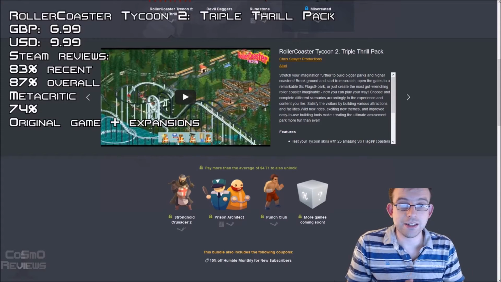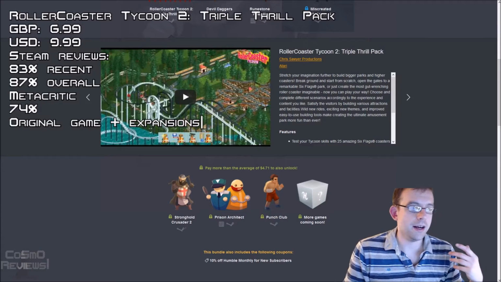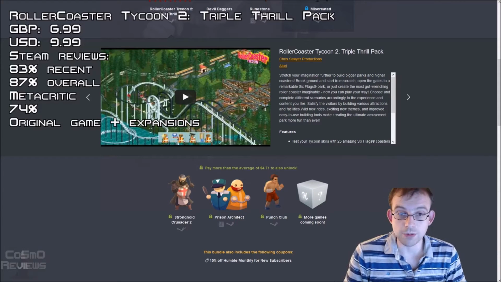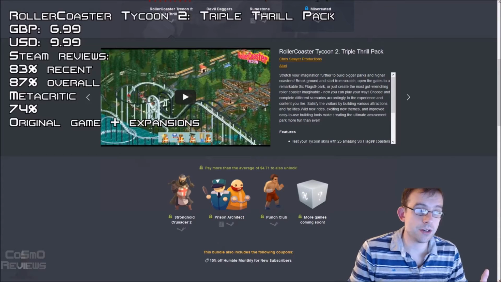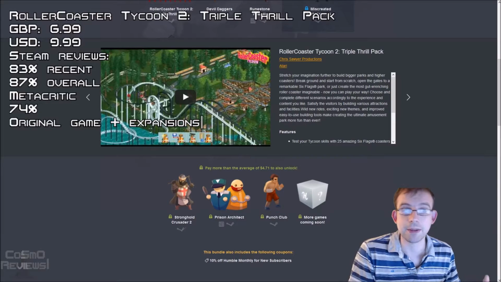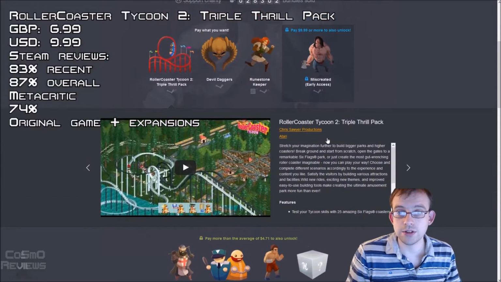So it's $6.99 currently on Steam, or about $10 for our US friends. Generally speaking, it's exceptionally well received. Even now, 14 years on, it's still extremely well received. It's got 83% recently, 87% overall on Steam, and 74% on Metacritic. It's worth mentioning that you get Roller Coaster Tycoon 2 and the expansion pack as well in this package. So it's a pretty good deal considering.